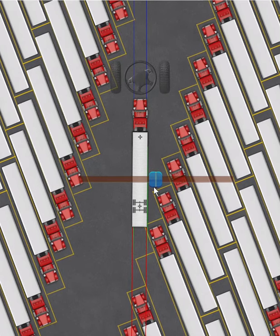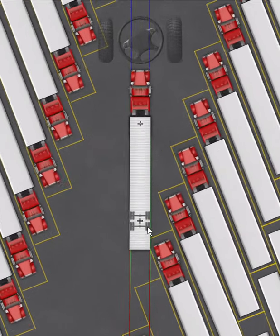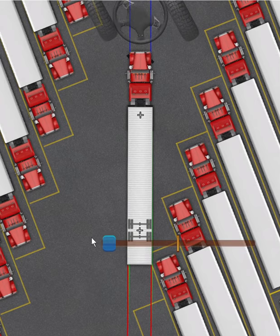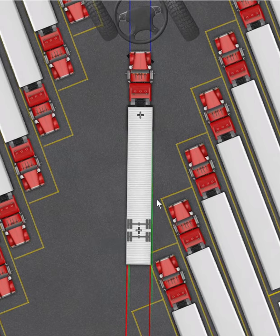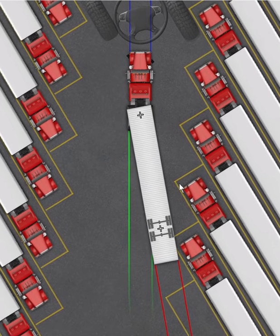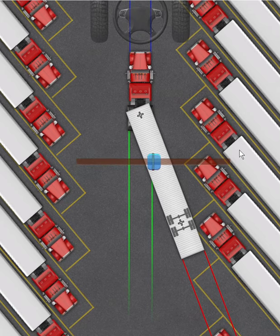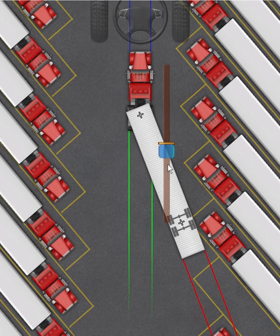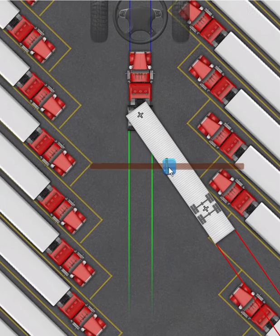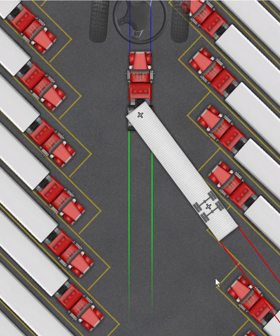and there we go. And we could roughly start turning. We are like a foot away from this guy, so let's go ahead and just start turning now. We are going to turn hard, but we're not going to turn hard for too long. So I think that roughly this is all we need. I'm going to at least point the steers straight here. Maybe a little bit more. And now if you get a little nervous, this is a good time to just step out of your truck, stand over here, take a peek.